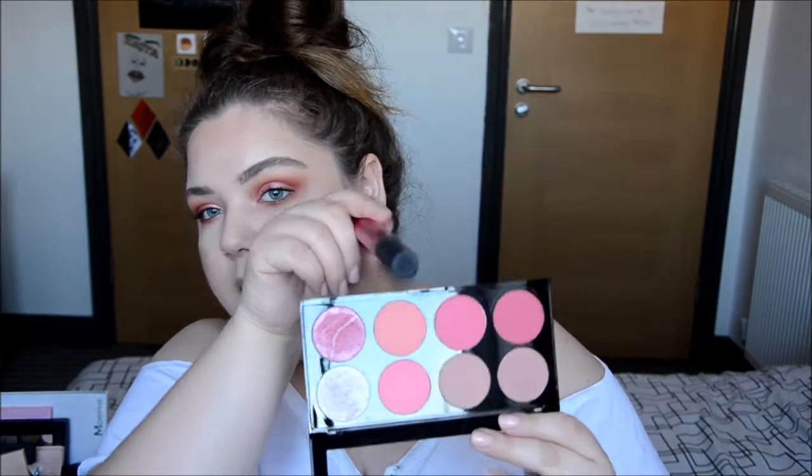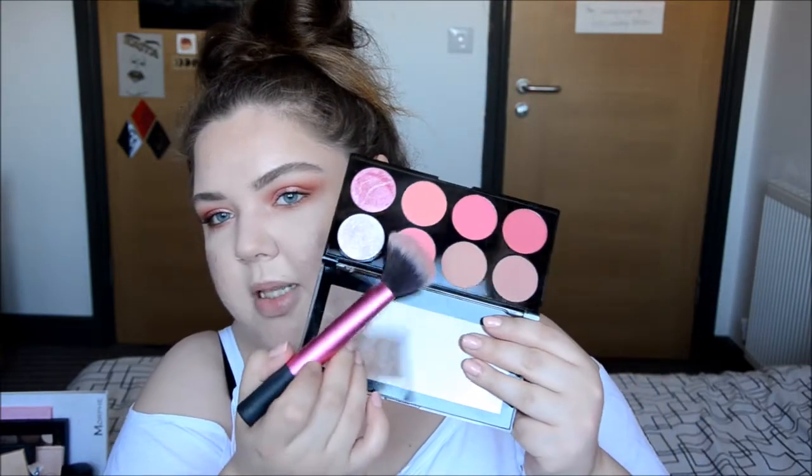For my blush, ooh, I like these, but this might take it there. But I really like these. The pigmentation on these is quite nice. The multitask brush is my favourite for blush. And I'm going to dip into the peachy orangey shade. I'm going to mix some of this one as well. Why not? I really like blush, so. Okay, I like blush, but this is way too much. Let me blend that in. I like that.